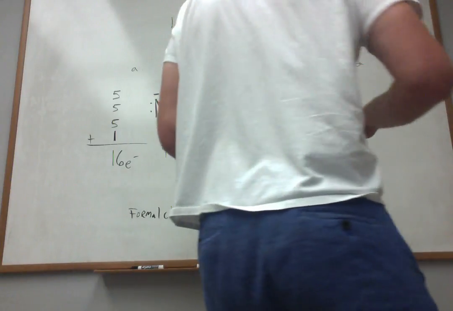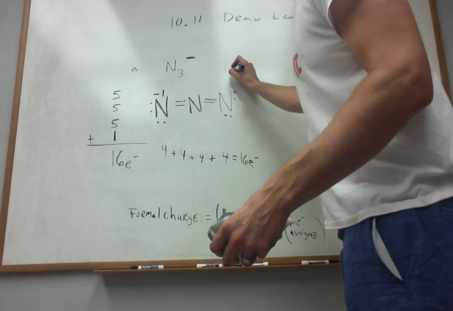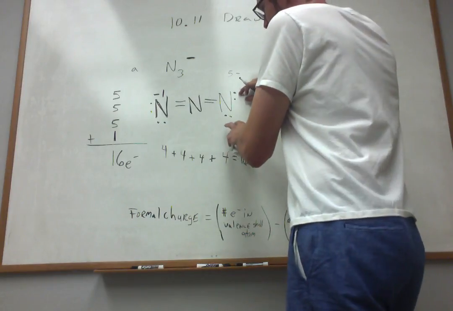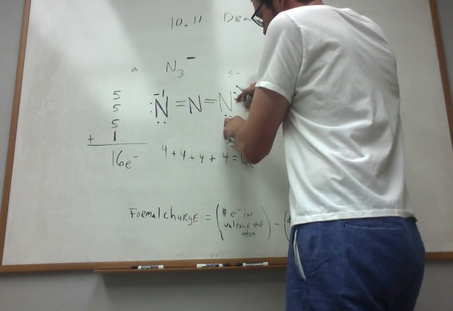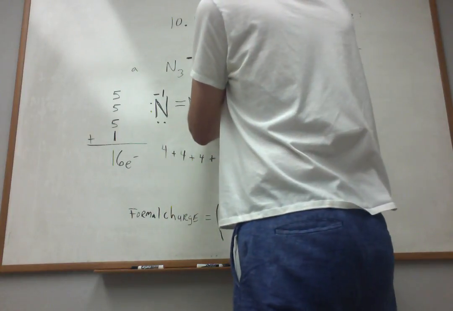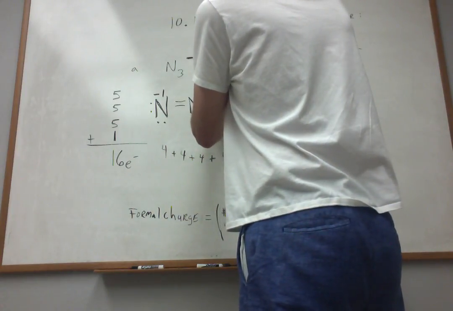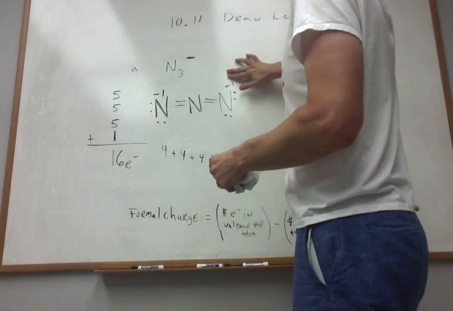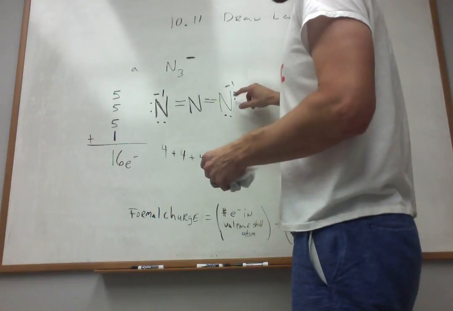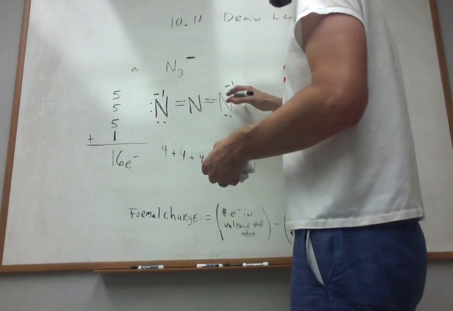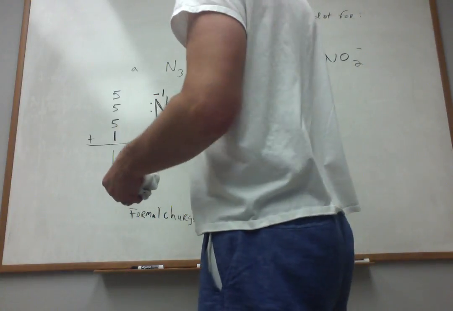What about the nitrogen down here? Well, again, 5 is the periodic table value. It's always that case for nitrogen. And how many are assigned to it? 1, 2, 3, 4, 5, 6. So it seems to me this one's also -1. And I think that makes a lot of sense if you think about it, because the pattern of 2 bonds and 2 lone pairs is identical on either end of this molecule. So -1, -1. Now what about the central nitrogen?